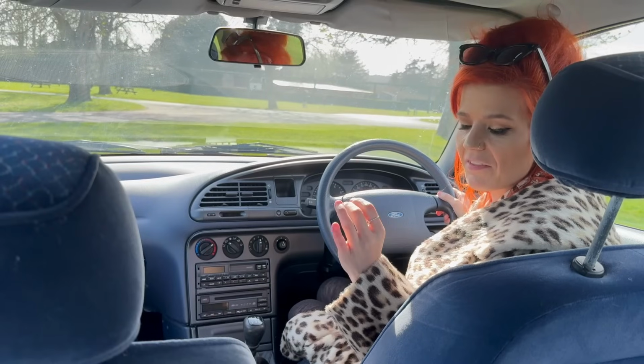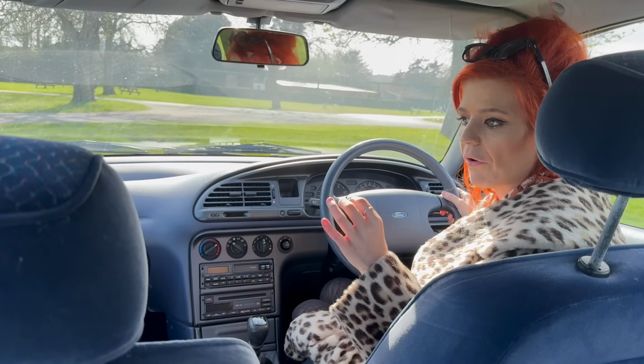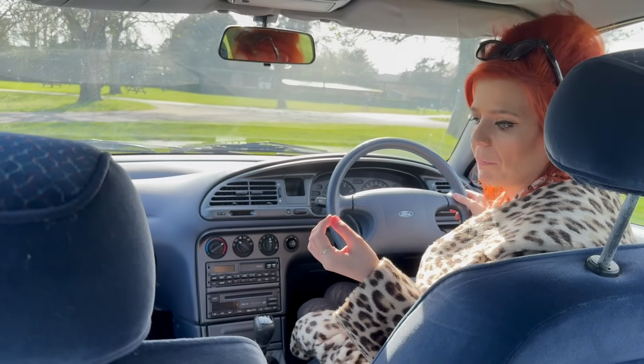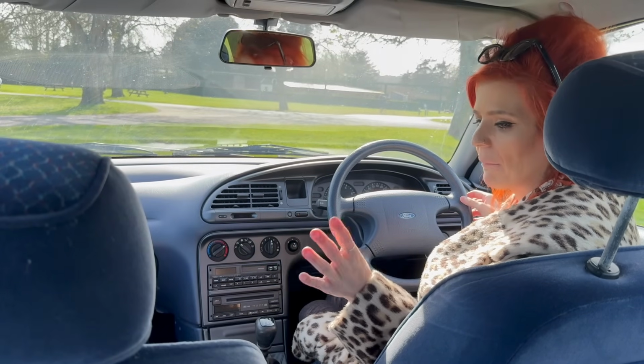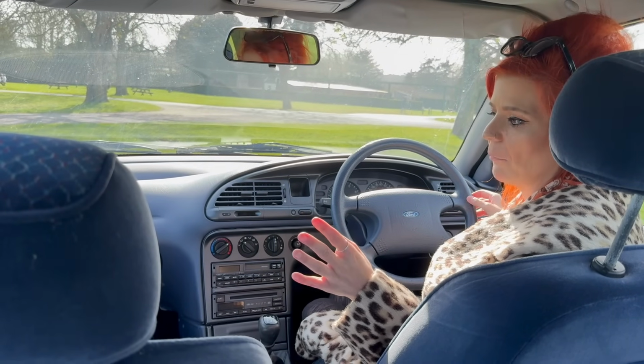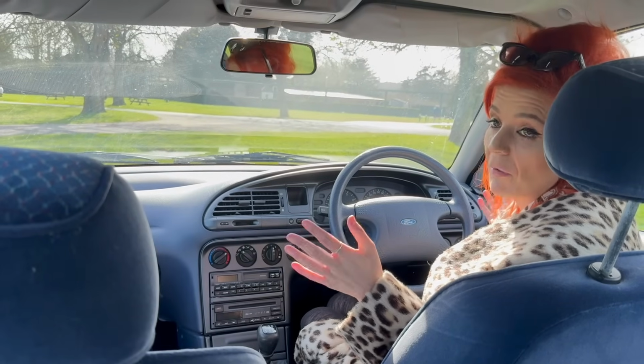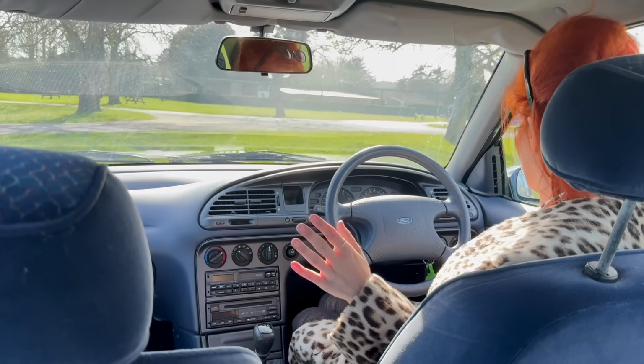These velour seats as well are really well upholstered, and what I like is they haven't just gone for a plain, they've actually ribbed the velour as well. Now this is a really small detail, but again, it's these small details which take a car from being just okay to something a little bit more special. The one thing I will say is though, pattern on the velour does make it look a little bit dated. However, it has held up really well with the passing of time, so I cannot complain on that front.